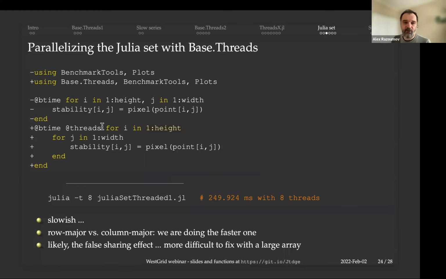So likely the problem is the false sharing effect: the fact that you're writing into this array, and also reading from it. Actually, reading from this array may not be a problem, but writing into an array is a problem when you're writing into elements that are sitting very close to each other in memory. Fixing this with spacing is going to be more difficult and less efficient if you try just a simple space variable, so you have to do something a little bit smarter. The point here is that even though you can parallelize it with multi-threading, it's not very efficient, and to make it more efficient is quite a lot of work.